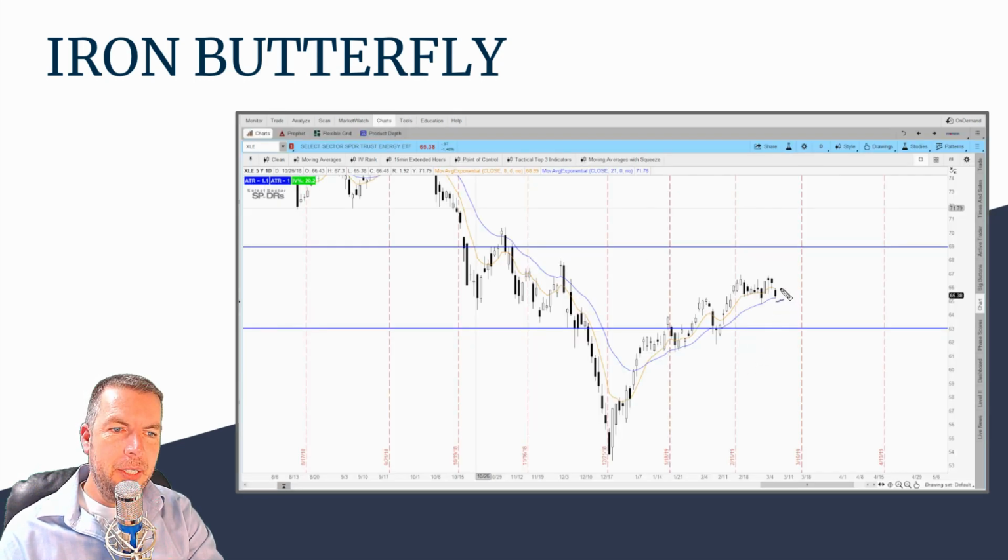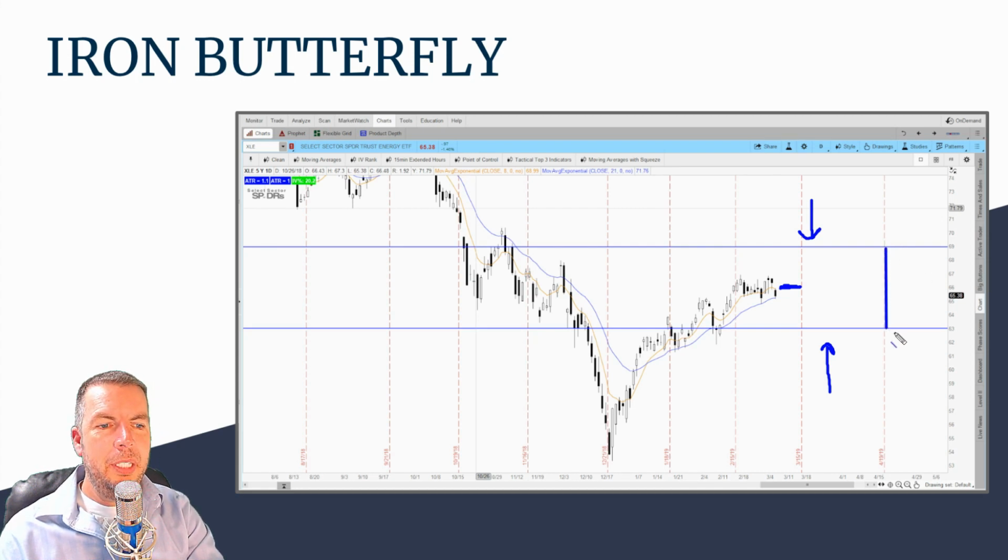So if the stock we're trading right here is $66, and we put our break-even points on the chart represented by these blue lines right here, at expiration, which is right at this point, this line represents expiration. We just need this stock to be inside these blue lines at expiration. So if we're trading up here and it comes out above and back in, we're okay with that. Comes down here and maybe comes back in, and best case scenario pins right there at 66. That's really good for us.